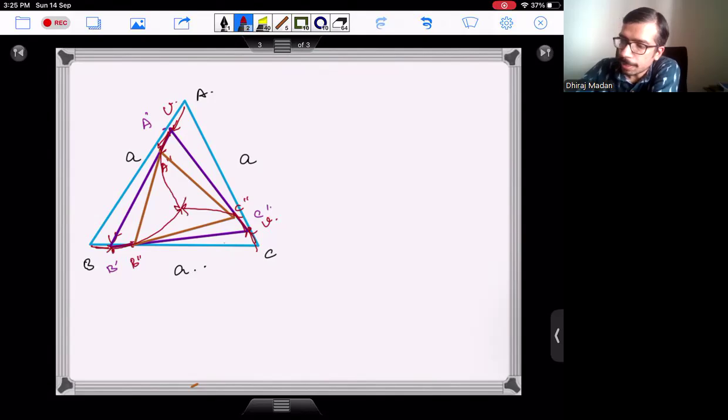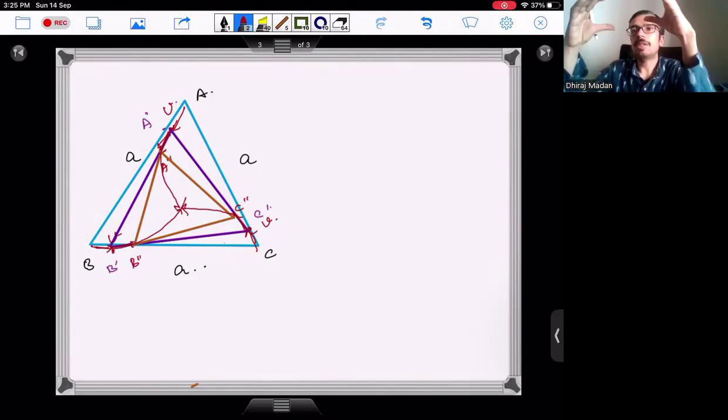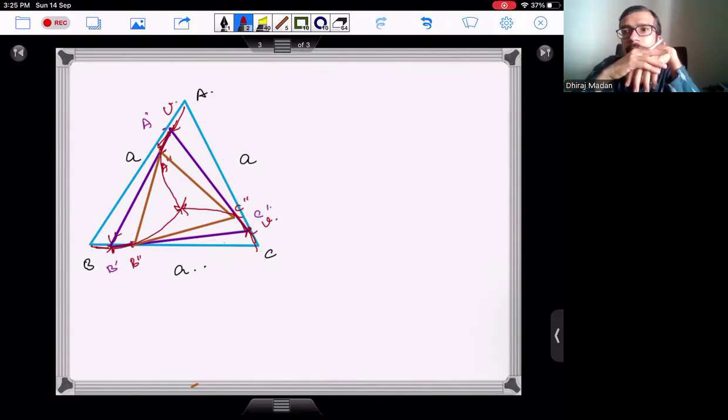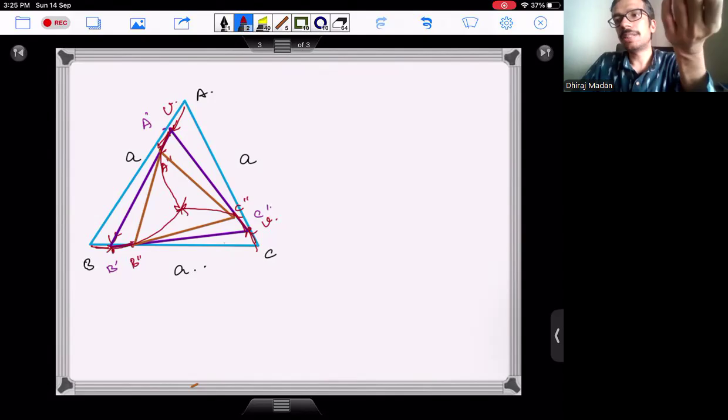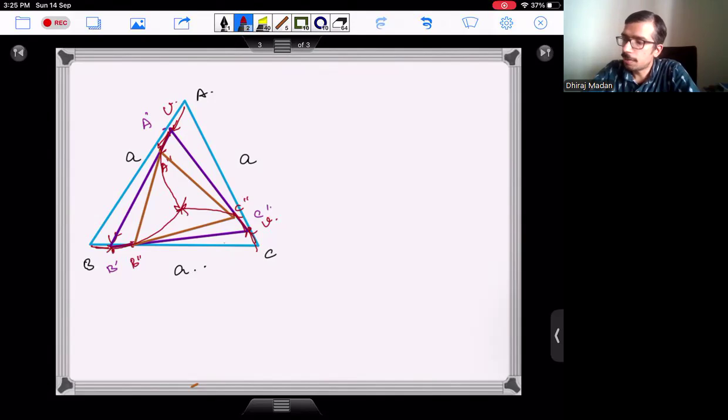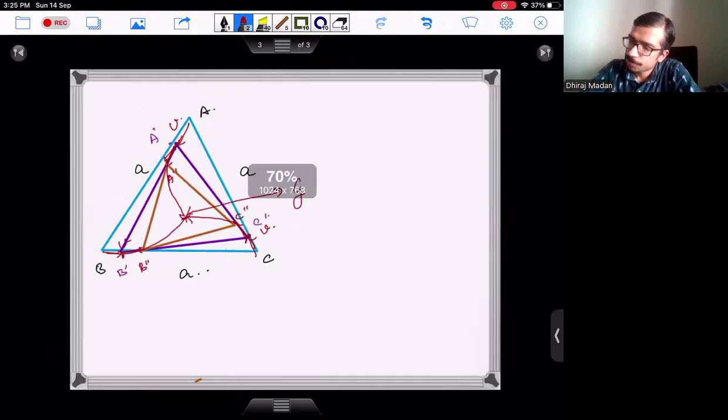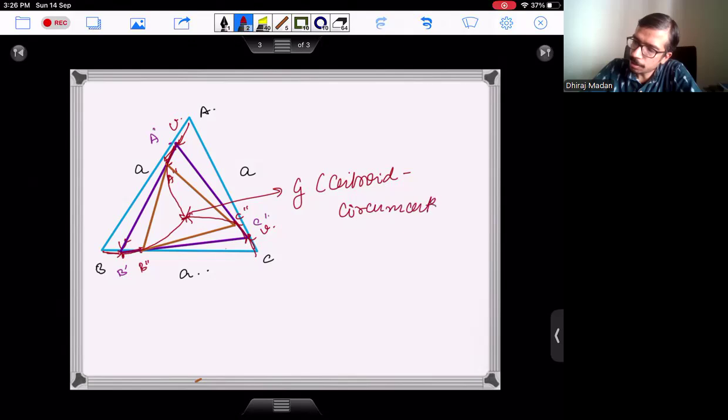So the situation looks something like this, that this triangle is also getting smaller and smaller, and ultimately they'll converge at a given point, which happens to be equidistant from all the original 3 vertices. So the point which is equidistant from all 3 vertices of an equilateral triangle is essentially the circumcenter, which also happens to be the centroid in case of an equilateral triangle. So they'll converge at this point G, which is the centroid, which also happens to be the circumcenter. So for an equilateral triangle, centroid, circumcenter, and center, all of them coincide.